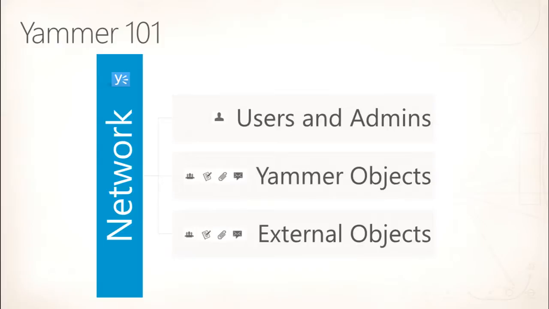Each company has their own network, so that's kind of like a site collection, or kind of like a web app in SharePoint. And then each network has users. Some of them can be admins. And then there are a bunch of built-in Yammer objects. You've seen probably that we have notes in Yammer, and we have our own files in Yammer. But then there are also all these external objects that Yammer can find out about. So if somebody pastes a link into the Yammer message publisher, then our service on the back end will try to scrape whatever data it can find about that object so that it can be described in a good way inside of Yammer.